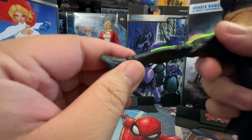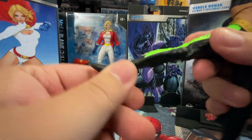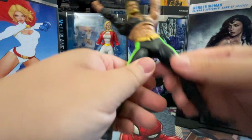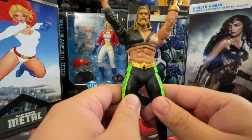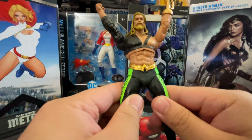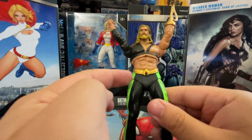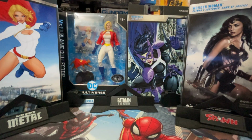So, in these cases, heat it up with a hairdryer or use hot water. In terms of the feet articulation, as you can see, it does move. There's a swivel down here. And of course, toe articulation. And does this figure have thigh swivels? No, it doesn't move. On my copy, it does not. Maybe if I heat the upper part up, maybe it can move. I'm not too sure. But usually the fix to this is if you pop the legs off, you should be able to get the joint to move if you find a way to loosen it. But from just the way it is, no thigh swivels.